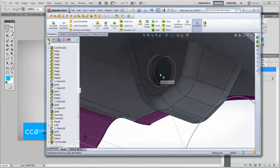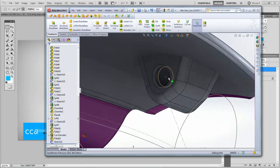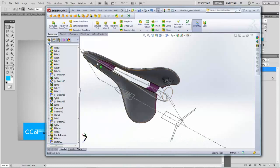And lastly, I want to actually start a new sketch right in here and convert the entities of that. And so that way I have this center point that I can draw my coincident lines off of, so I can draw my profile sketches so I can actually create this rail.